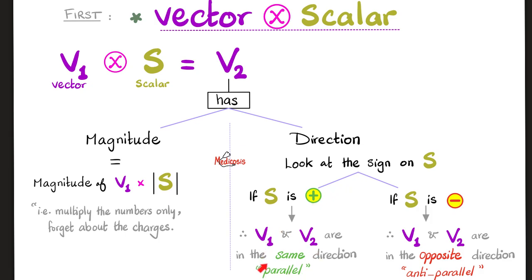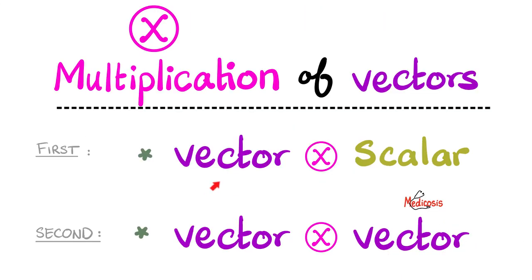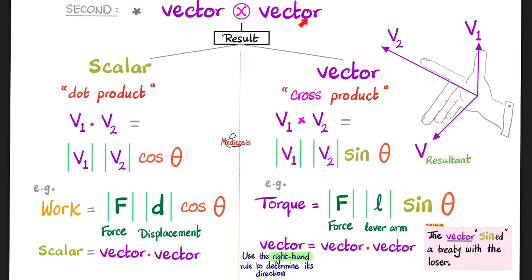The force could be parallel to your acceleration if you are pressing on the gas pedal or the accelerator of your car, or it could be anti-parallel, such as the friction between the surface of the road and the tires of your car, or when you slam the brakes. So we discussed vector multiplied by a scalar. Now let's talk about vector times vector. When we multiply a vector by a vector, you gotta be very careful, because sometimes the result is a scalar and sometimes the result is a vector.